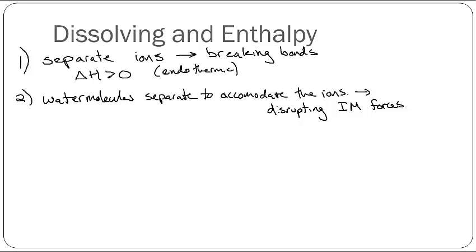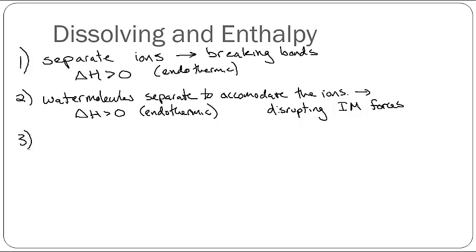So we're separating things that want to be together. So what does that mean about our delta H? Our delta H, with confidence, Joanna, is positive. That's right. So this is endothermic as well. So if these were the only steps, would we consider this to be thermodynamically favorable? No, because both of them take energy.